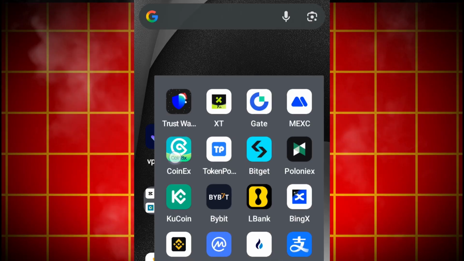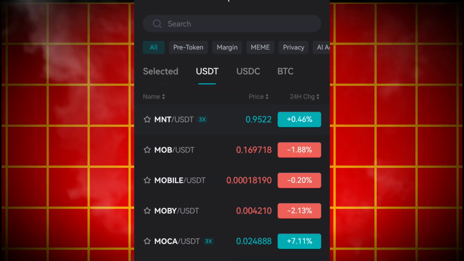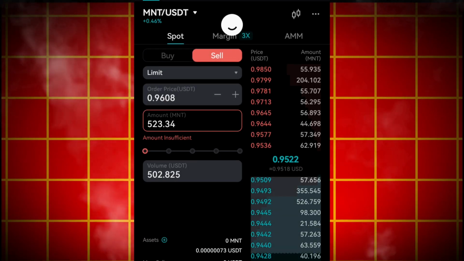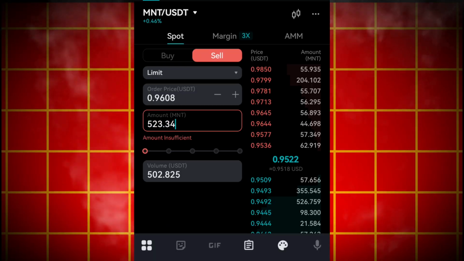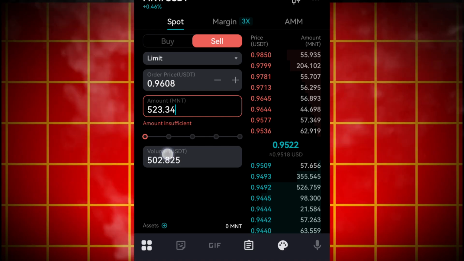Just go straight to CoinS again, then make sure you go to spot trading, and search for the cryptocurrency again, which is this one right here. Now just refresh for a while and select all the cryptocurrency. Can you take a look at it right now? With 500 USDT we'll be getting 2 USDT as profit.